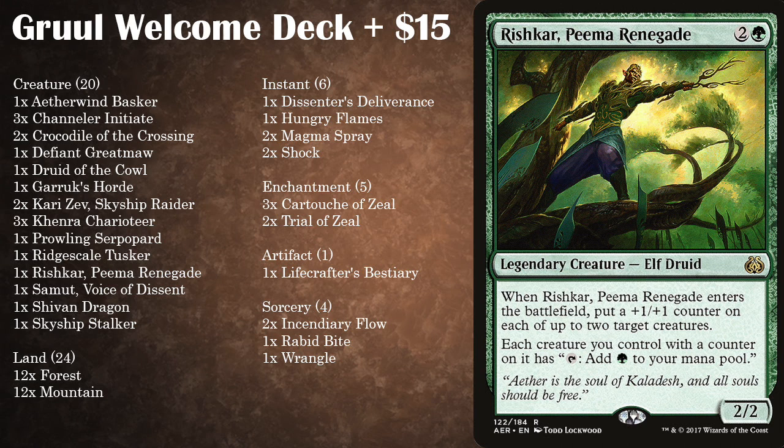And what's really interesting about Rishkar is he puts +1/+1 counters on creatures, and he can do it to himself. But his ability says each creature you control with a counter on it has "tap to add green to your mana pool." So if your Channeler Initiate or your Crocodile of the Crossing had put counters on something, they also count, and you can also tap that for mana.